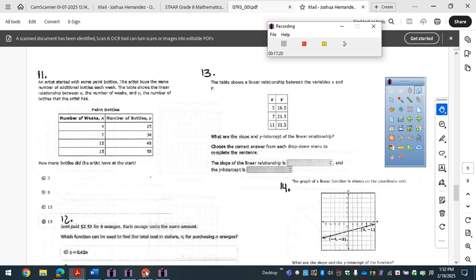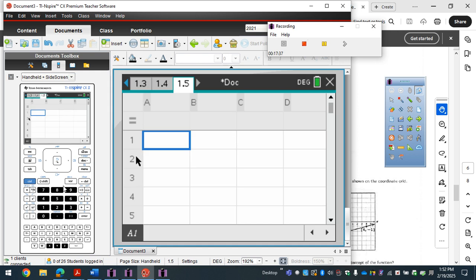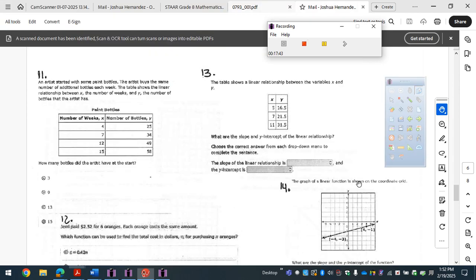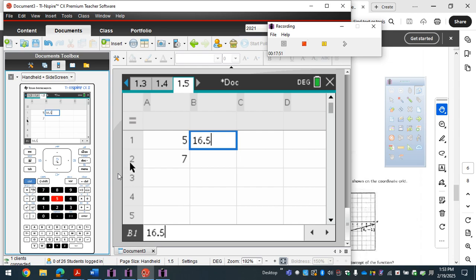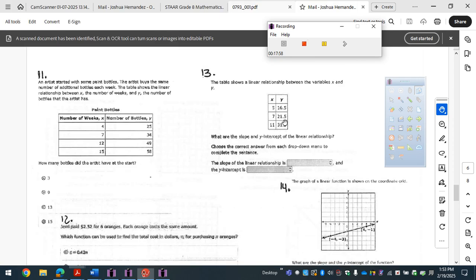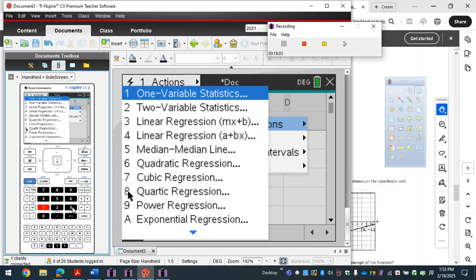I want to come back right here. Go to Control, Enter the spreadsheets. 5 and 7, and then 5 and 7, and 16.5 and 21.5. Double checking. Yes, that looks good. Do I need to put all the points in that? Or each need 2 good points, and then come back and go to menu 413.